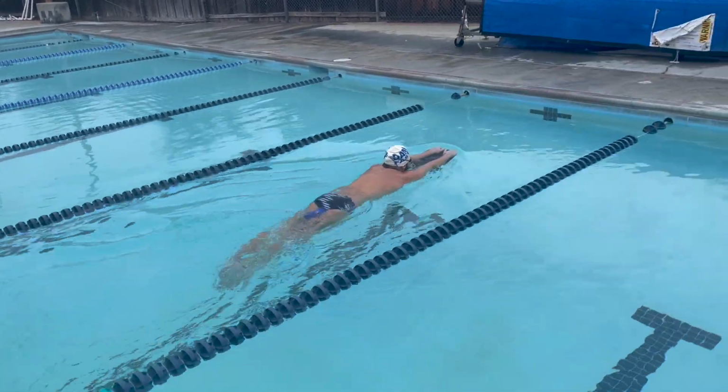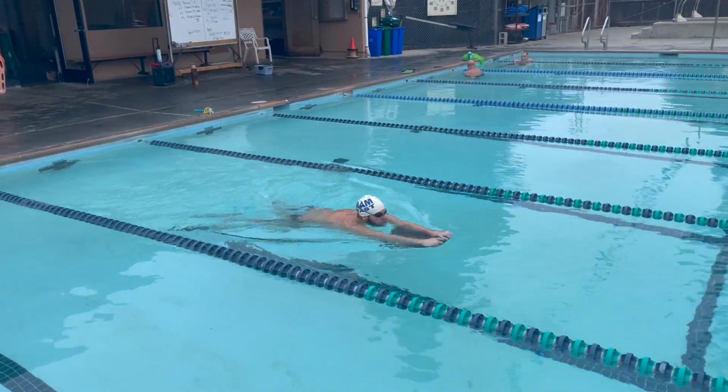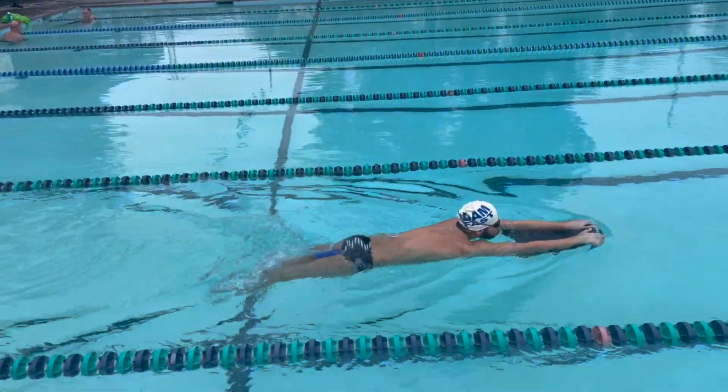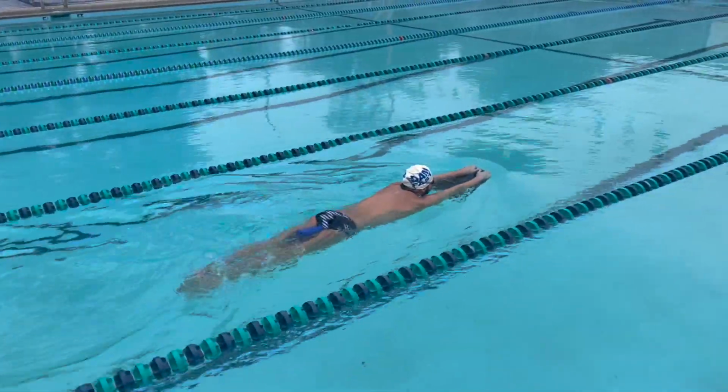While you're doing this drill, don't forget about what we did on the last drill. We still want to make sure we get those toes pointed out and really push the water with the inside of our feet. This is going to be another one of those slow drills. Take your time, do it right, go through it a few times so you can really get the feel for it.